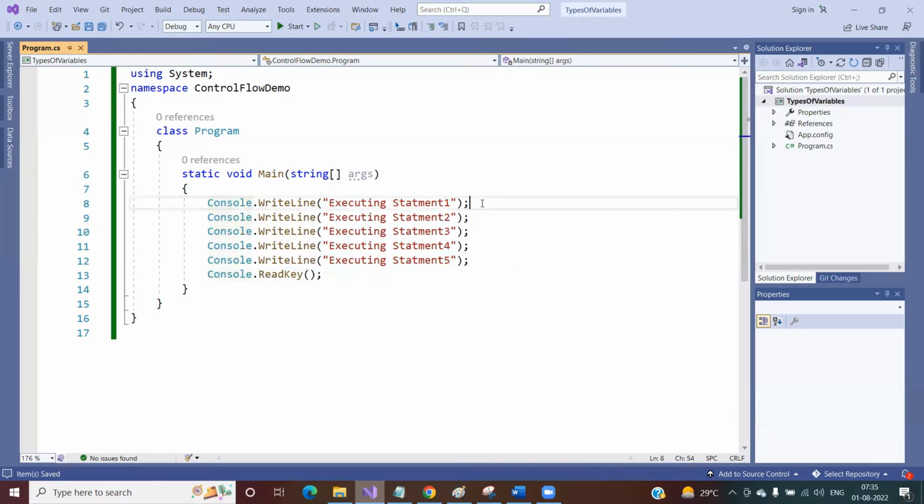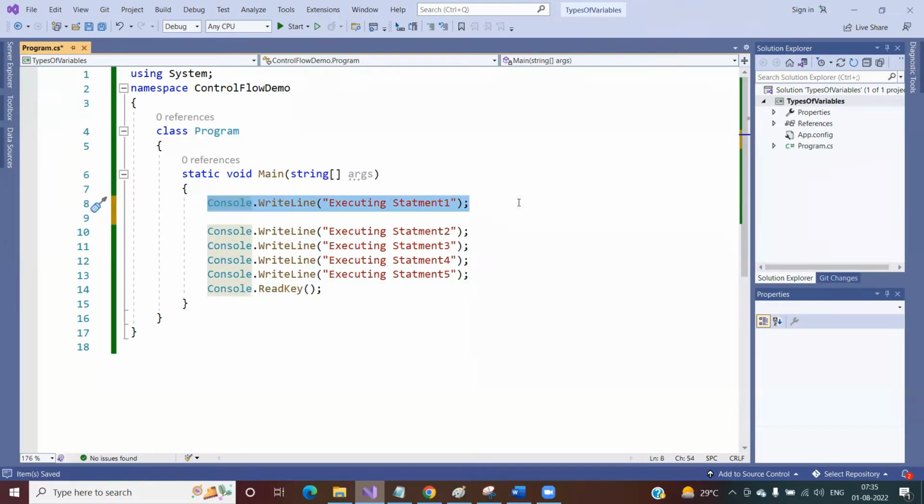Again, if you want to execute this statement 5 times, then you should have some condition, and in the condition you mention to execute it 5 times. Again, you may have a condition that once I execute this statement, just move to that statement. So conditional statements basically provide a better approach to the program execution flow.